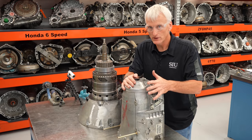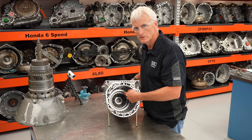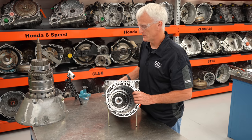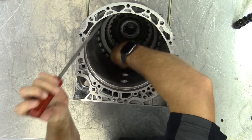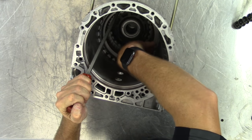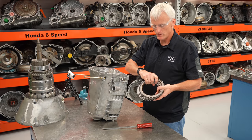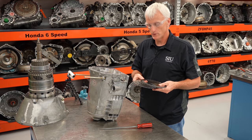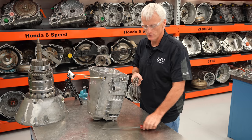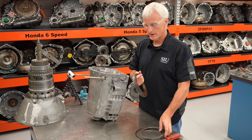Since this is the first part I took off, we're going to dig deep into it. First I need to go in and get the big snap ring out that holds on the B3 clutch assembly. Here's our clutch assembly for the B3 clutch. The B3 clutch is used in reverse only — there are two reverse options in this transmission. We've got the big snap ring and the big backing plate.